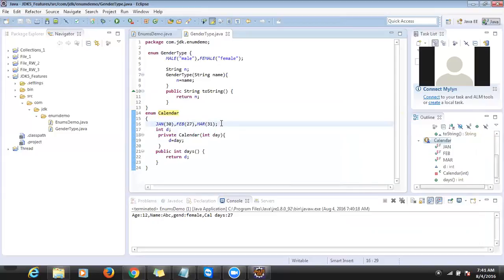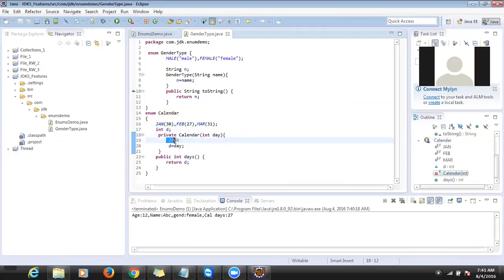Those constants you have to predefine here. These are predefined constants, not from the database. Is it possible to connect the database with the enum? You can connect. If you want to connect with the database, you can connect here and write your own logic.